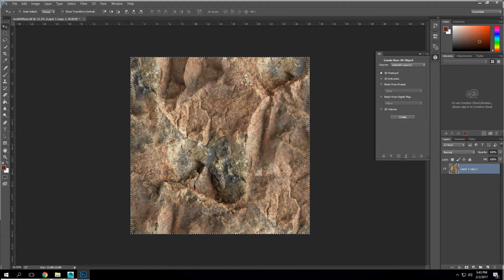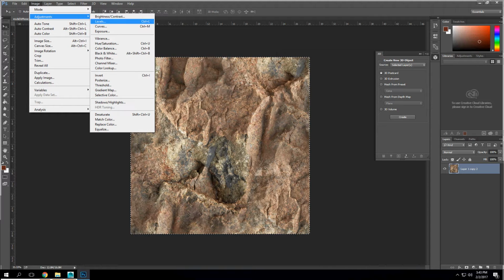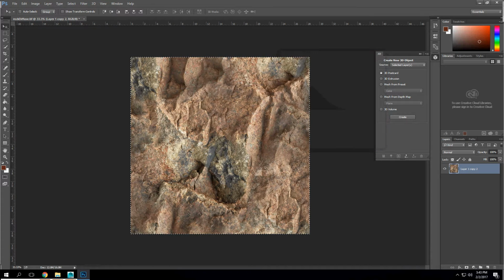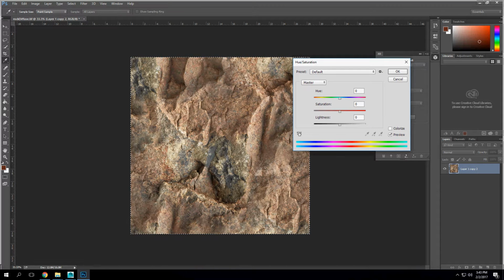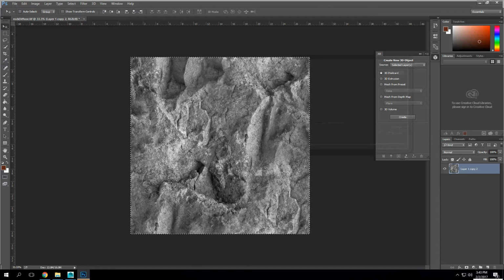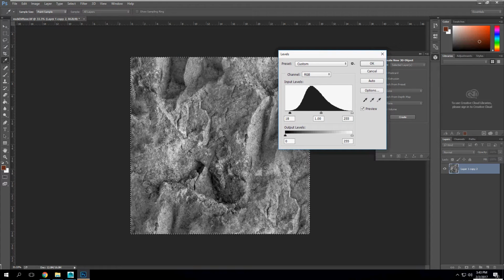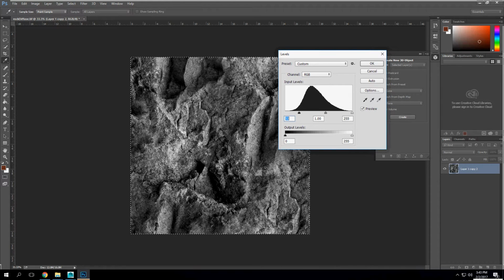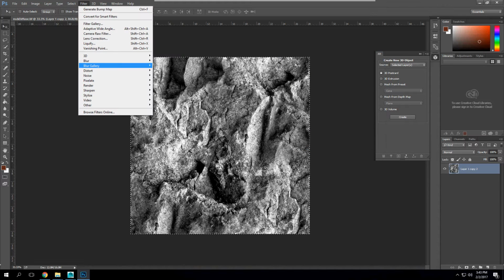Alright, I guess I'm going to do this by hand. So if I create a bump map, levels, I'm going to kill my hue and saturation. Still going to be an RGB image. Image adjustment levels. And then if I want to kind of soften everything, I can do just a Gaussian blur.